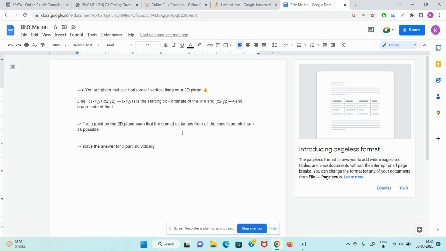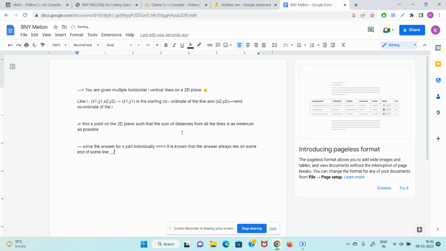Solve the answer for the x part individually. Now it is known that the answer always lies on some end point of some line.